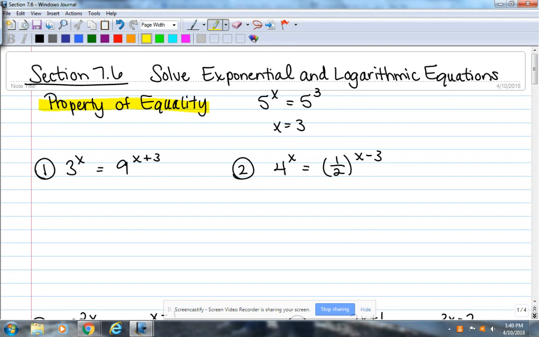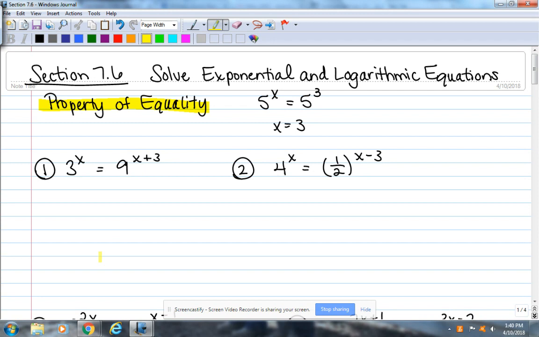And that basically says if you have an equation that has equal signs, right? And we have the same base on both sides, well, you can basically leave off the bases and set the two exponents equal to each other. So both of these have a base of 5, so you could leave those off, and you have x equals 3, just whatever is on top. So what we want to do is get our bases to be the same. If we get our bases to be the same, we can leave off the bases and just solve with our exponents. So look at number 1 here.